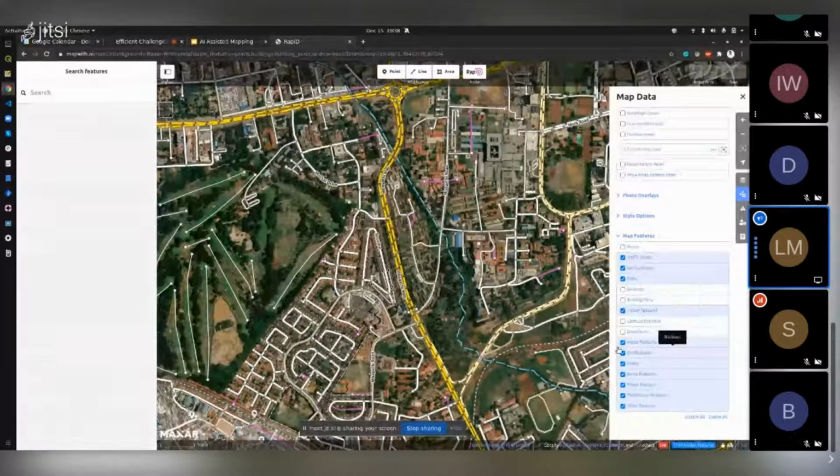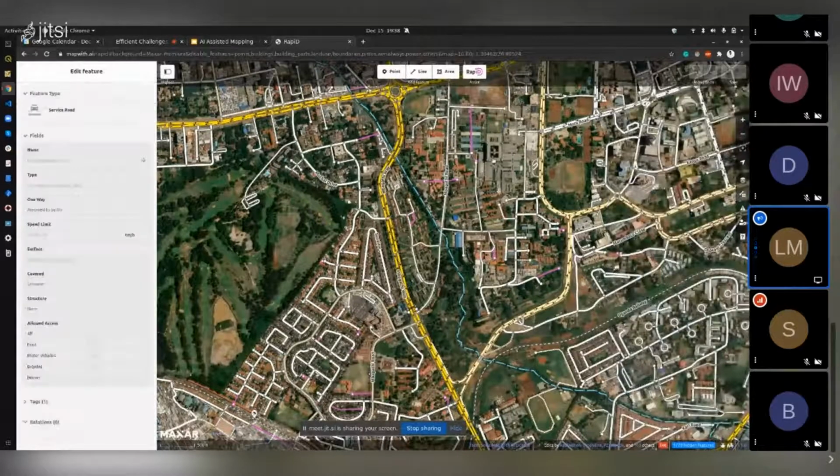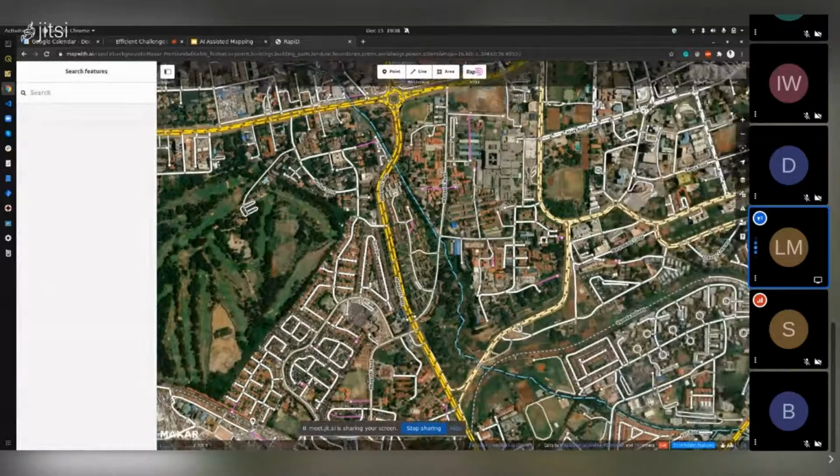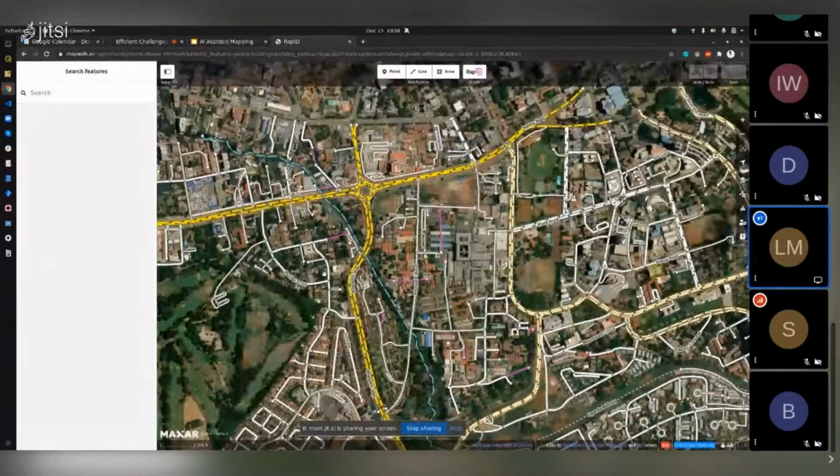Can remove. Okay, yeah. So we can zoom in to here. I think I zoomed into that Mbagathi Way area, Ngumo, those sides. Yeah, but you can zoom in anywhere in Nairobi.